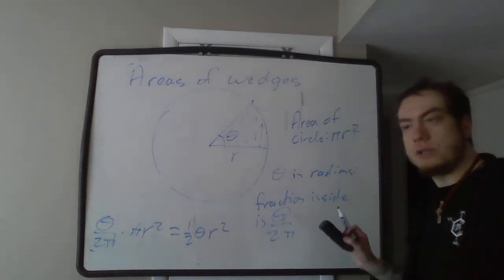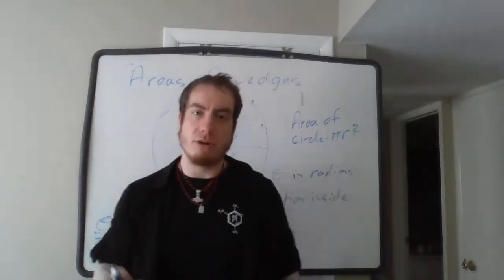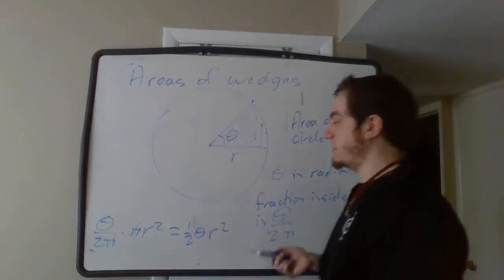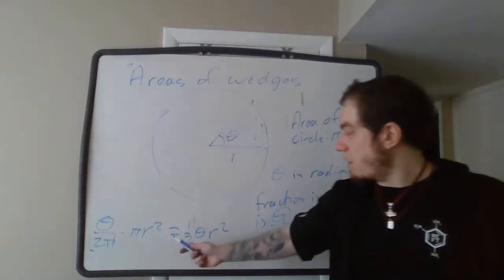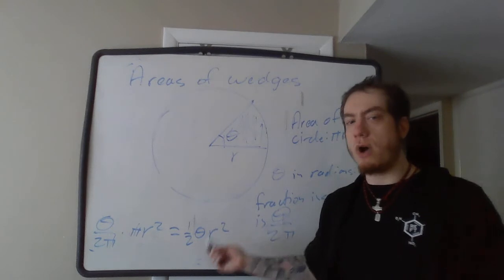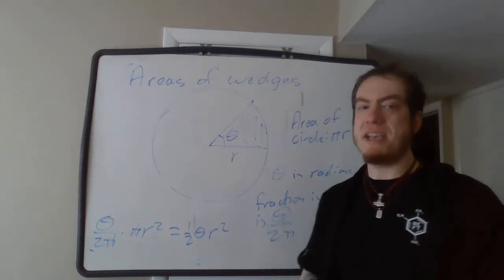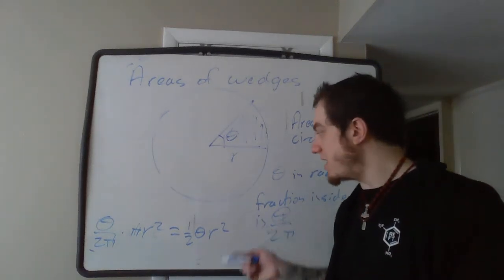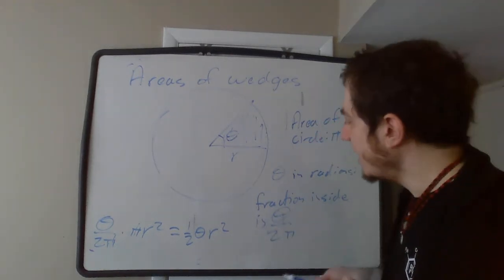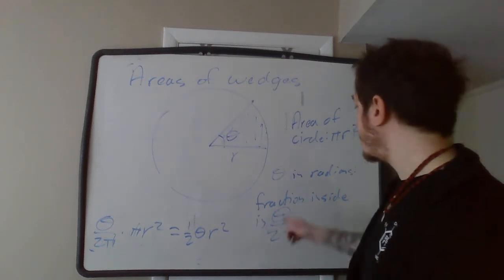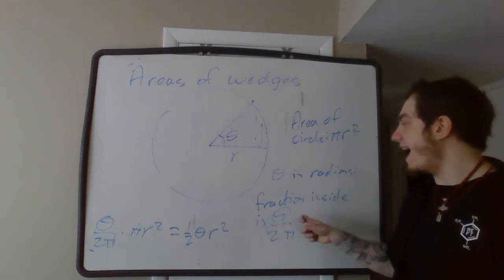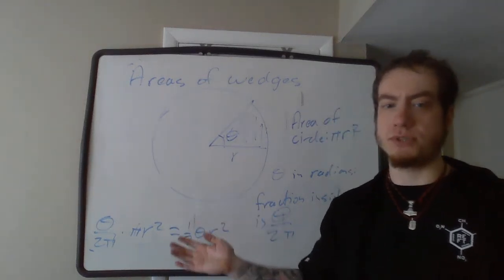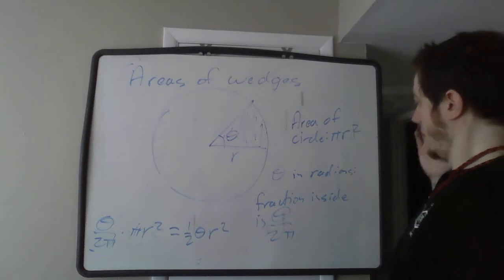This is another reason why radians are nice as compared to degrees. I could play the same game with degrees, and I could come up with a formula that involves degrees. But the coefficient that would be out front would no longer just be a 1/2. It would be some kind of messy number involving a pi and a 3-digit fraction type thing going on here. It would just be sort of unpleasant, because in order to get the fraction, I would then have to take the angle and divide it by 360, because in degrees, a full circle is 360 degrees.